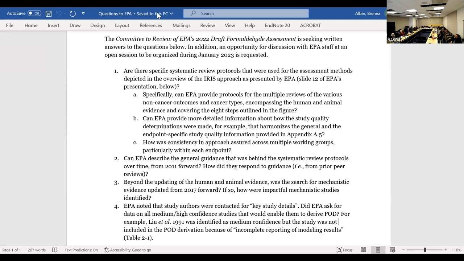So in the definition of the RFC, it does say with an uncertainty spanning perhaps an order of magnitude. However, we do provide point estimates because ranges are hard to use by our program and regional partners in application. Do you choose the high end of the range? Do you choose the low end of the range? That's another decision point that they would have to make as a risk manager that would be difficult.